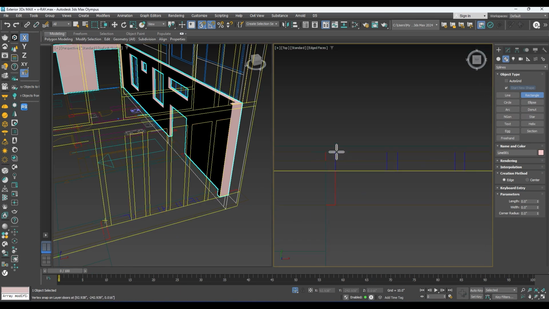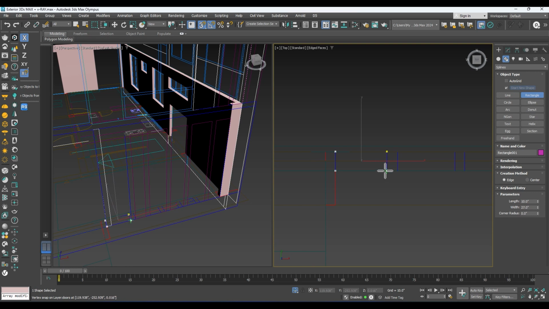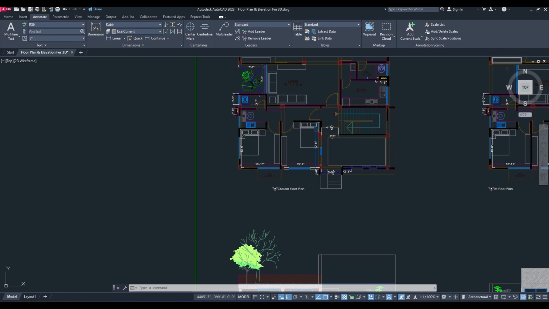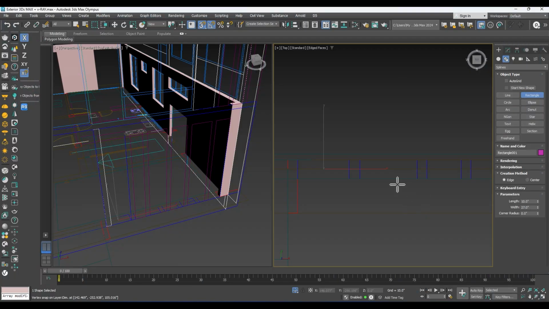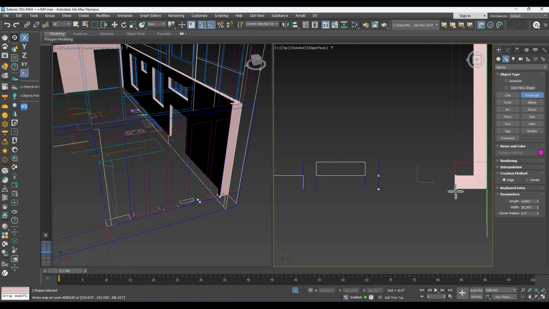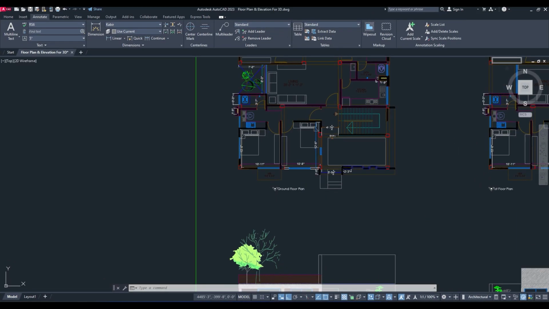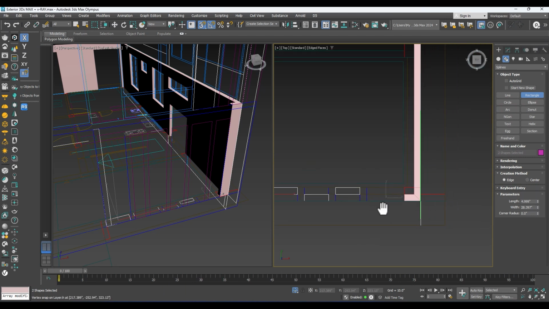So create rectangle. So first one is full area, then here press start new shape, uncheck it, then this is, say again, this is inner and then outer. So that will be inner, then outer. Okay, then again inner, then outer. Okay, very good.